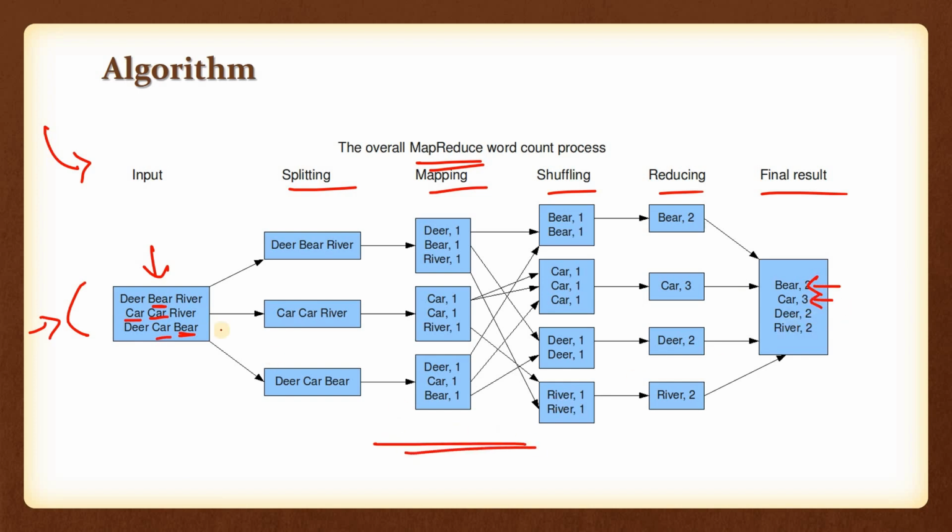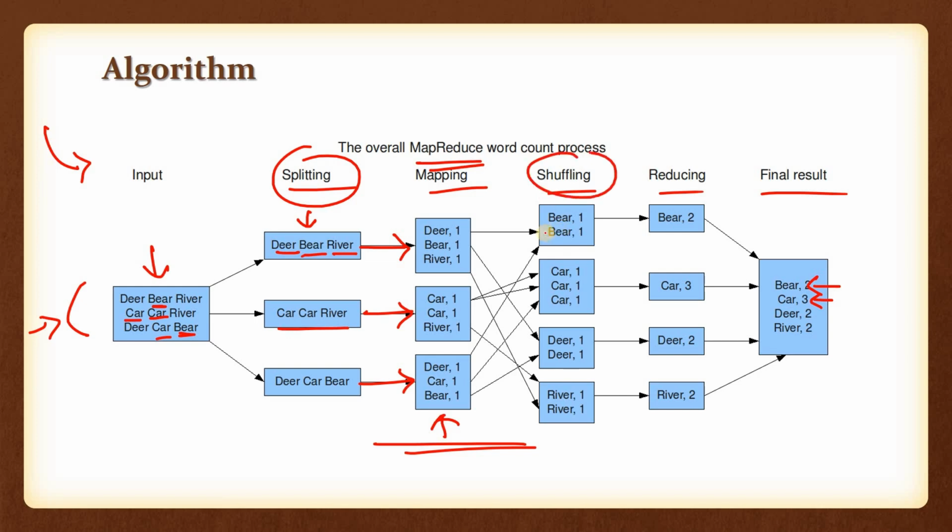So in the MapReduce world, what do we do? First we split this bigger text document into small chunks, and that can be based on the new line character or something. That step is called splitting. Once the data is split, we send the chunks to different nodes to compute them in parallel fashion. For example, here deer appears one time, beer one time, river one time. Here car, river, so car 1, river 1. That way, we map each word to one value, right?